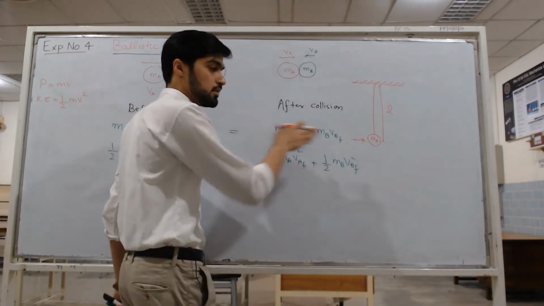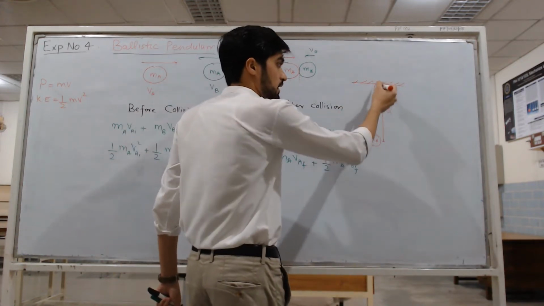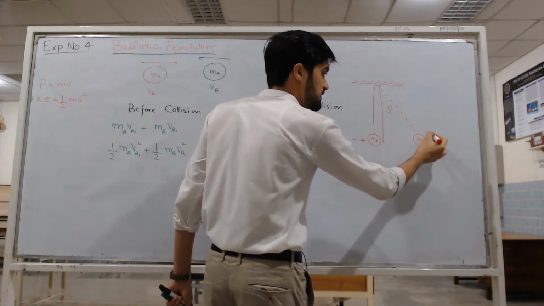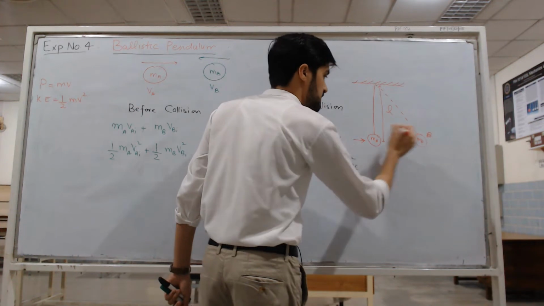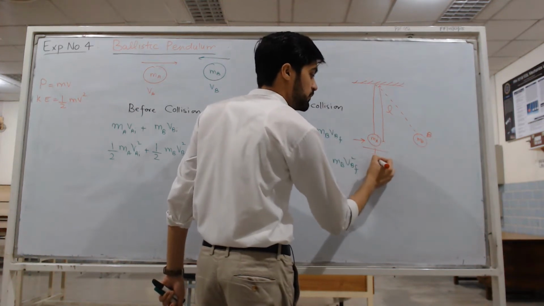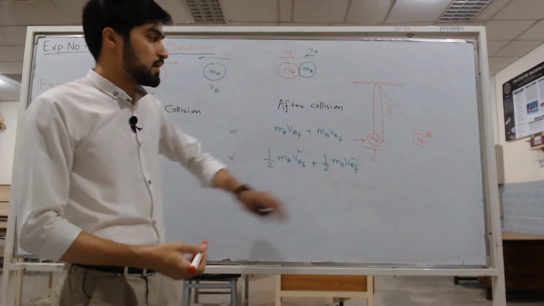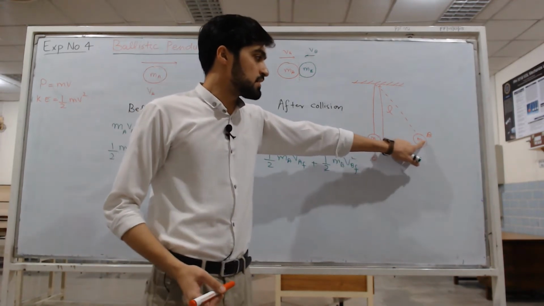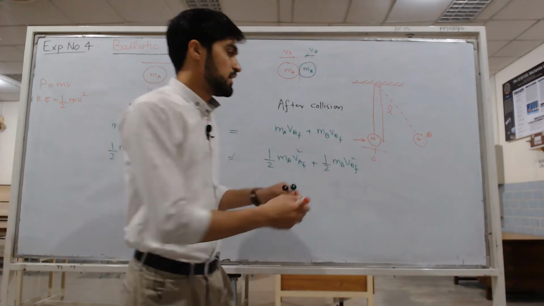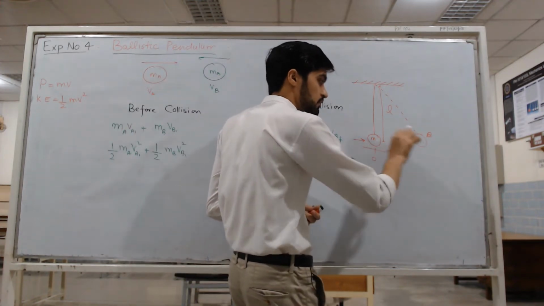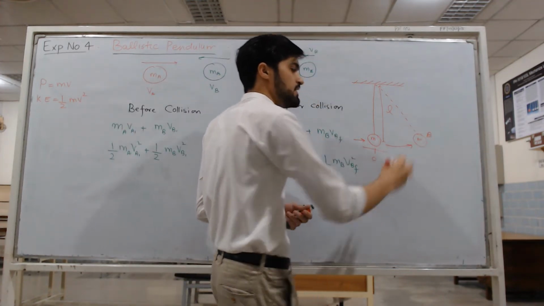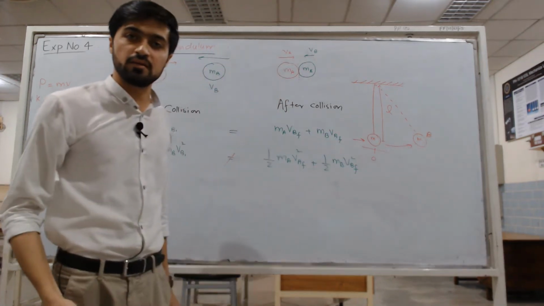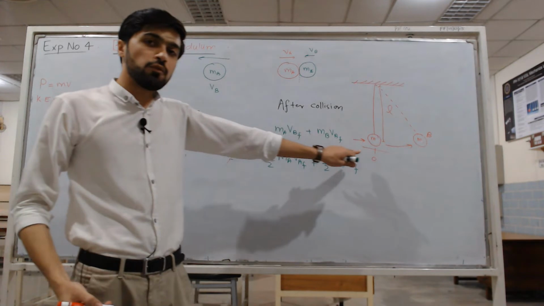So when I disturb this bob, it will come here. When I release the bob at point C, let's say, or at point B, this is the initial point at the mean position. So when I disturb this bob of mass m from the mean position in this direction by applying a certain force, and then I release the bob here, it will move back to its mean position because of the influence of gravity.